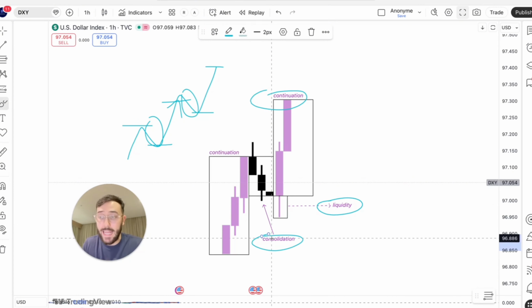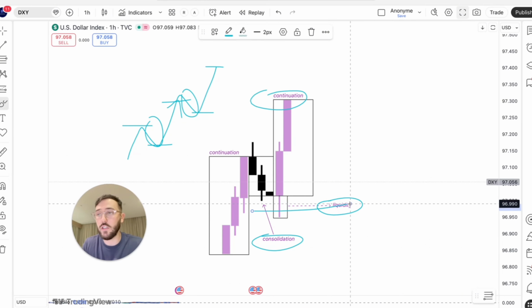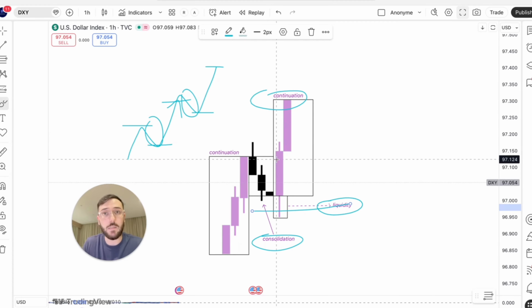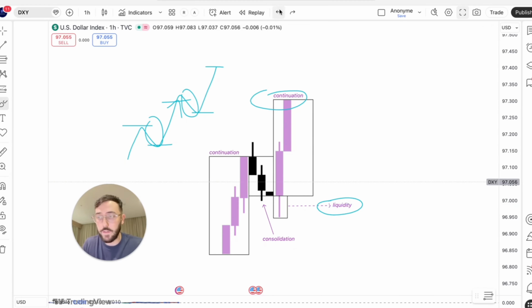At the end of the consolidation, all retail traders think the retracement movement is over. They think they should enter and put their stop loss just here, protected by the last low, okay? They take the lowest point of the retracement, they put the stop loss just under, and then they think the market is going to go straight up. And basically, it makes sense. But they forget about the liquidity phase. The liquidity phase basically takes out all their stops, all their capital, just before the market goes their way.